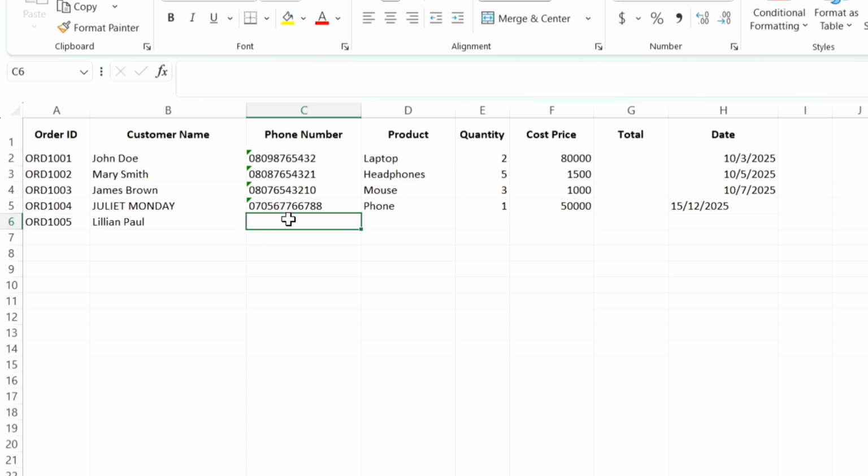Then the phone number, 09034526191. You can see now, as I typed 0, it entered. Why? Because I have used this format painter so that everything will be the same. That is why as I typed the 0, it showed. So this is for this one.